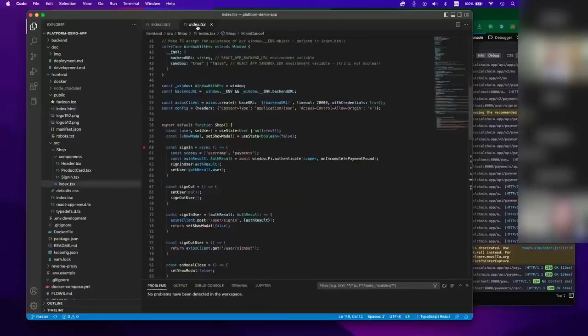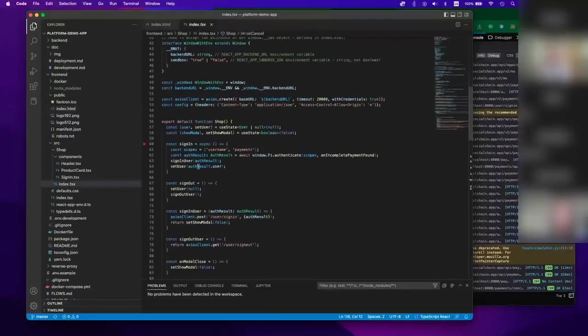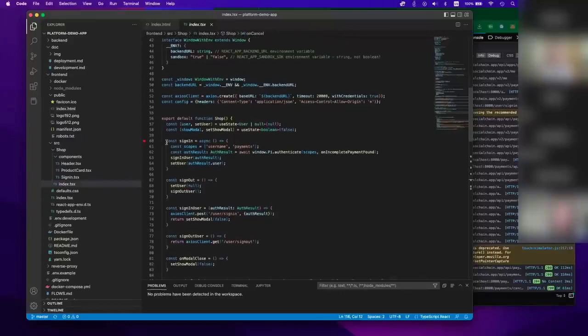And then the other functions that come from the SDK, the first one here is the sign in. In the application, it's called sign in. In our documentation, it's called authenticate or authentication. And so it has a few inputs. It has the scopes input, which lets you select the information that you want to get out of it. And then you plug it into the header, and it's going to have a callback function into it as well.